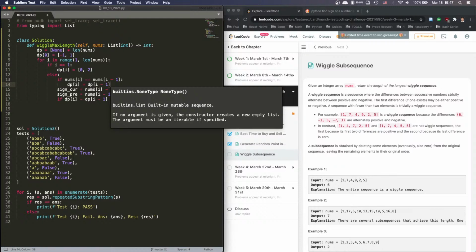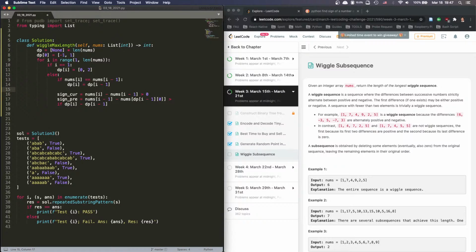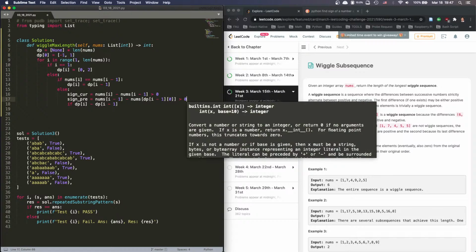I'm not changing it. Yeah, so now if it's not equal, then we have the current sign is this, the previous sign is this, right? Because if it's equal, I just use the actual one. Yeah, that should be fine. So this is a current sign, previous sign, right?